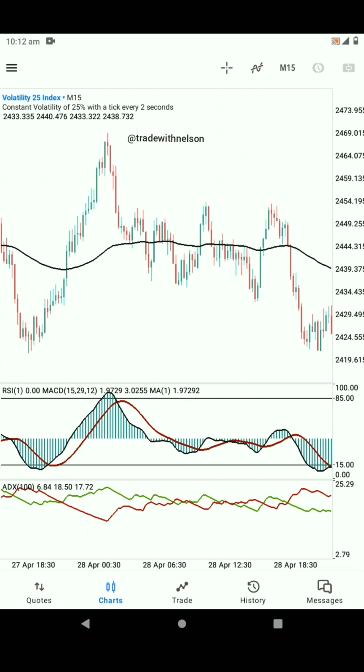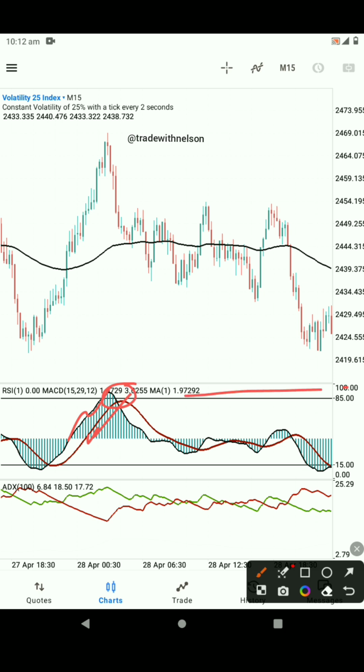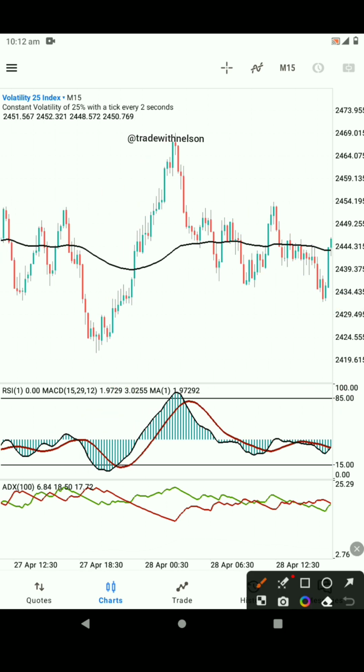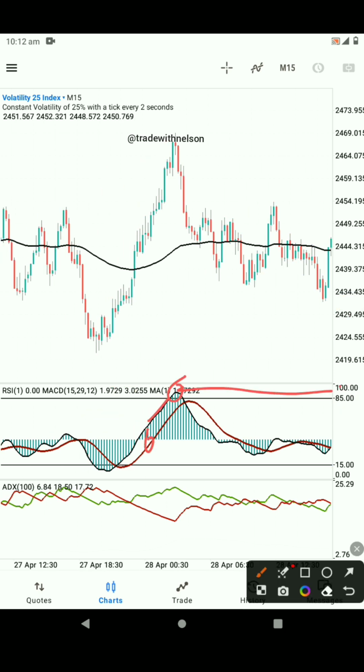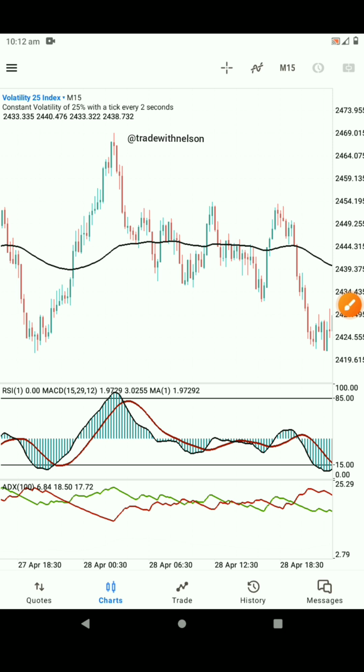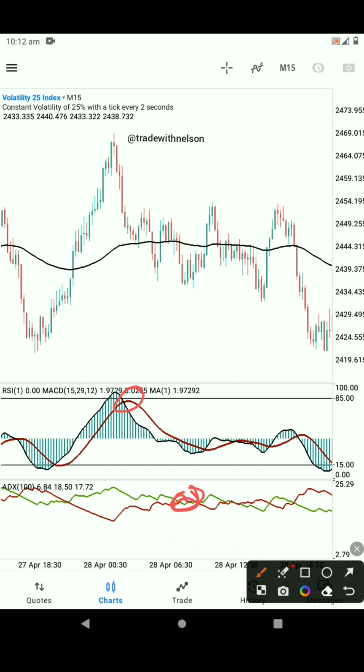So what are we looking for? The first thing we want to pay attention to is the MACD and this small moving average that we have inside the RSI. We want to see this MACD and this moving average enter the 85 level. It is not compulsory for the moving average to enter the 85 level, but the MACD is very important. We want to see this black line go below the red line. Are you going to enter immediately? No. We are using the ADX as more confirmation to sell or buy the market to the upside or downside. So we want to see this green go below the red. After the cross, we have the green below the red at this point.